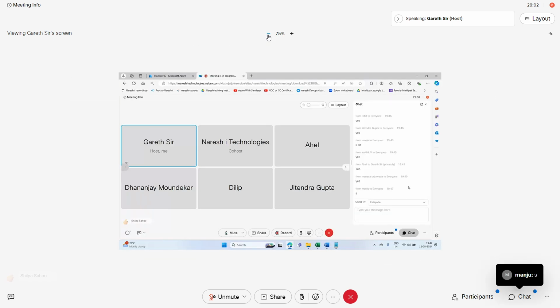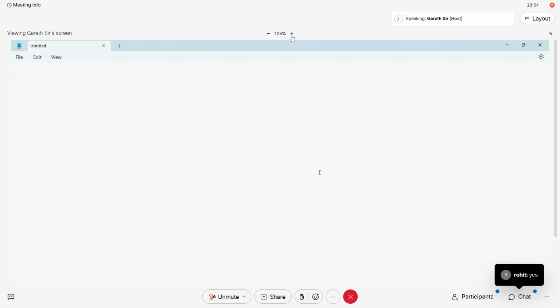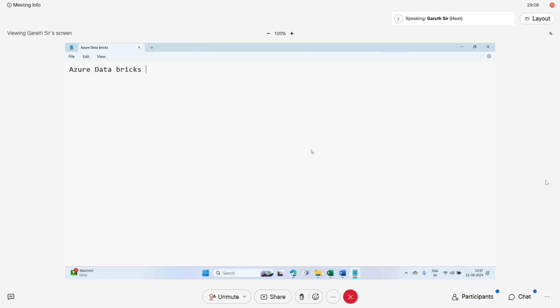Now see here, Azure Databricks will not work in an Azure free trial account.